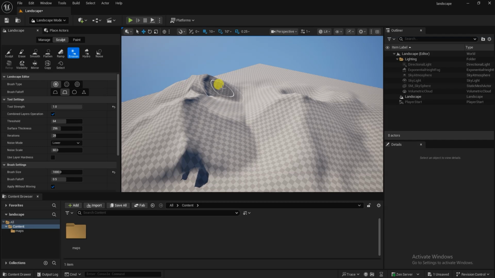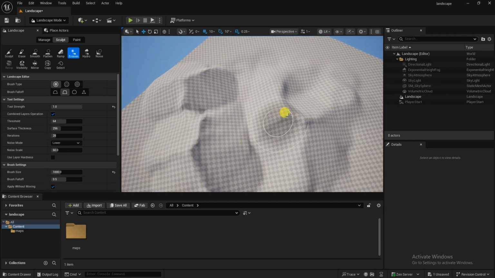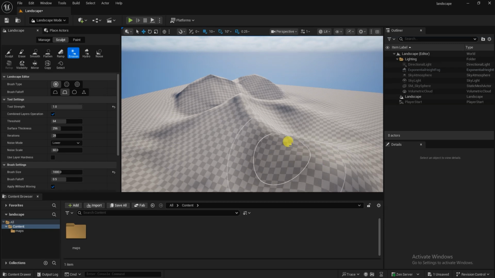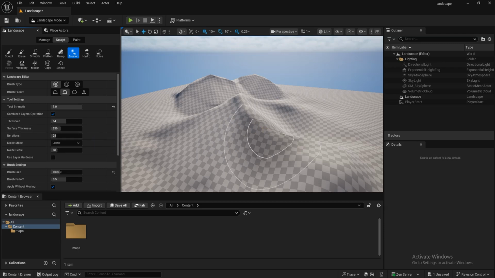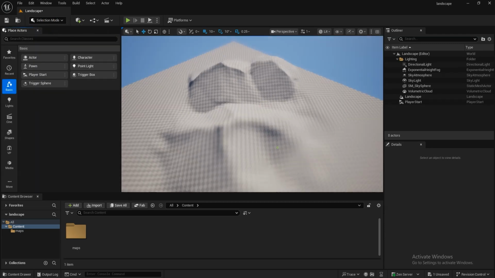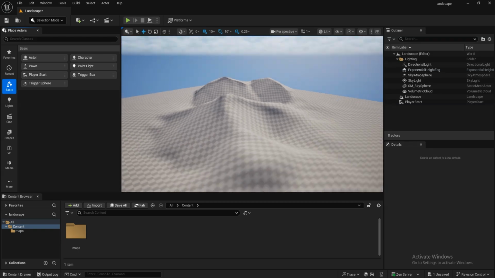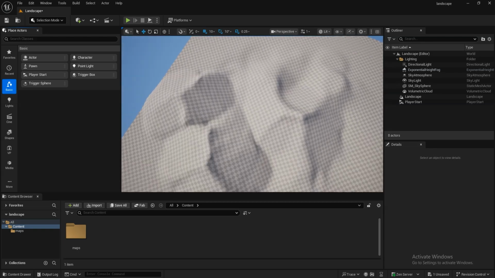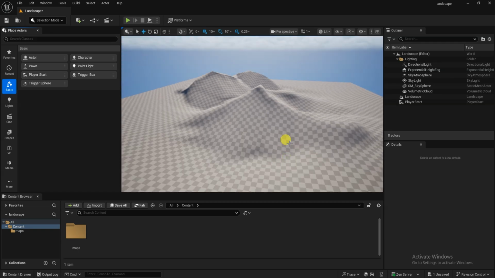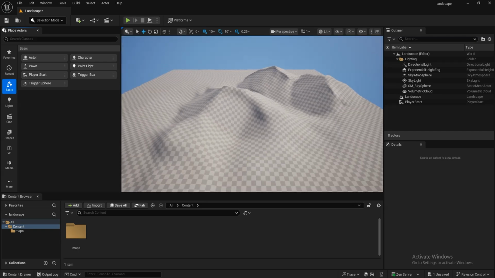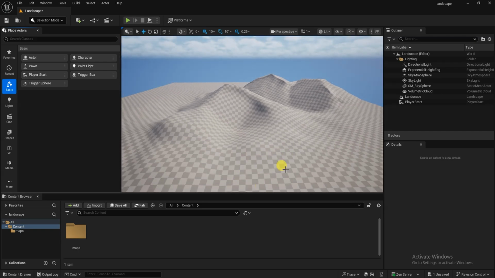Yes, so I can see here the nice effect which we created using the erosion tool and other tools. So this is the landscape. Once you're done, change the mode into the selection. In this area I want to paint, or I want to work. I want to design a material over here. For the material also, we'll see how to create and how to design or how to paint.